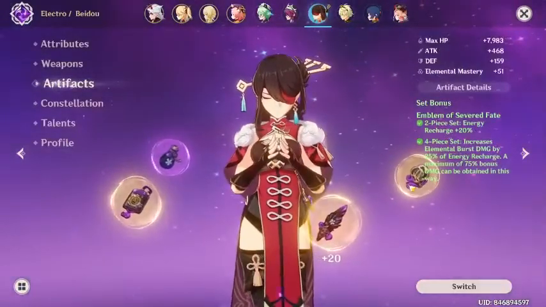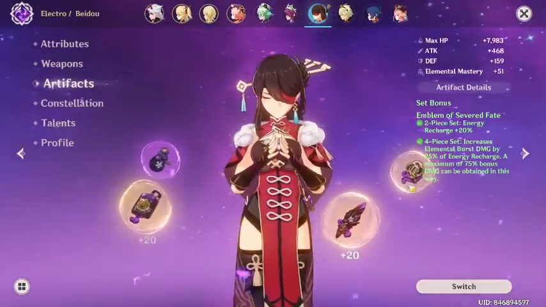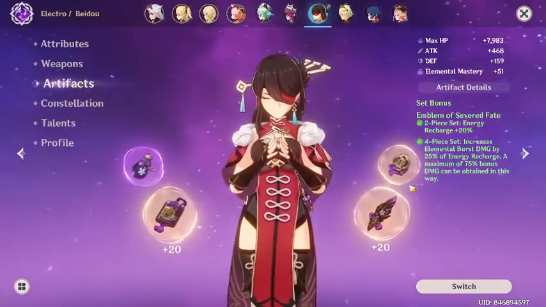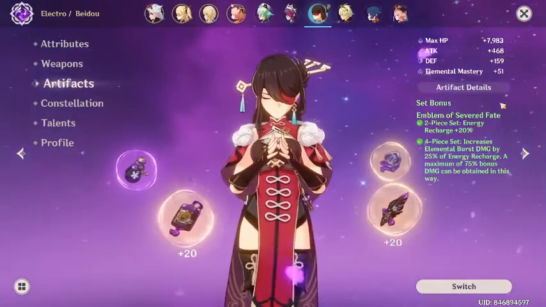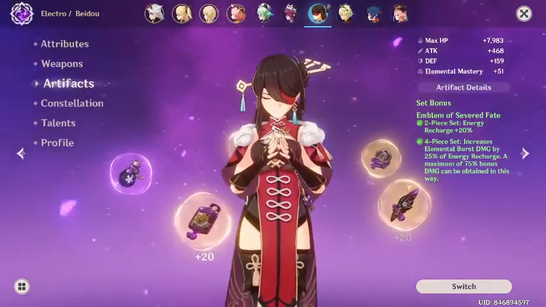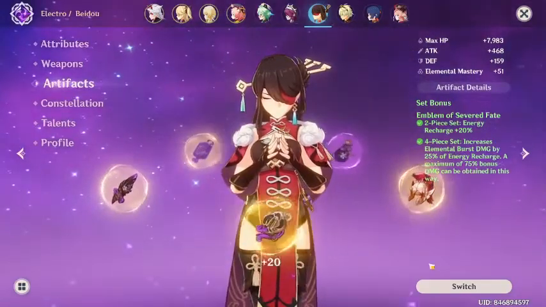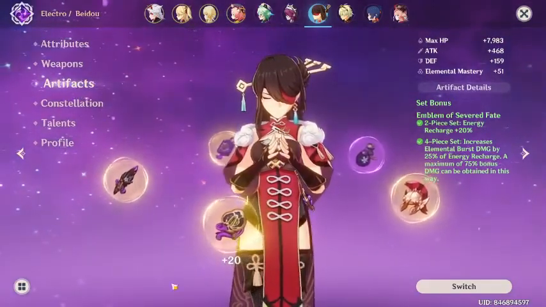Yeah, you see, if you have an artifact set and you want the 4-piece bonus, then you just need to go with the 4-piece, and the 5th piece can be anything you want on the 4th piece. Now, how do you start?